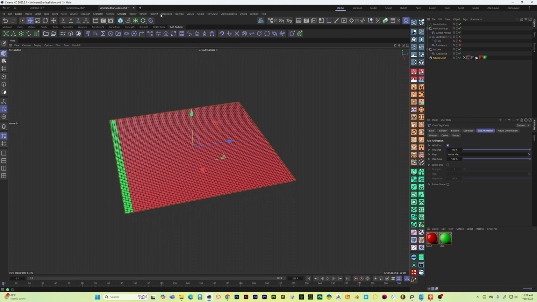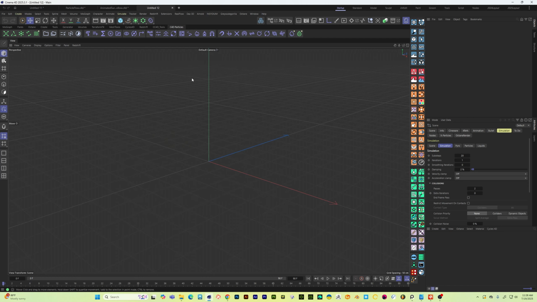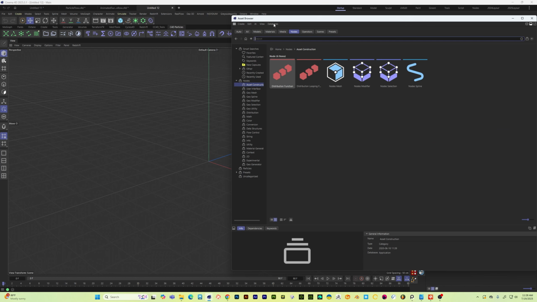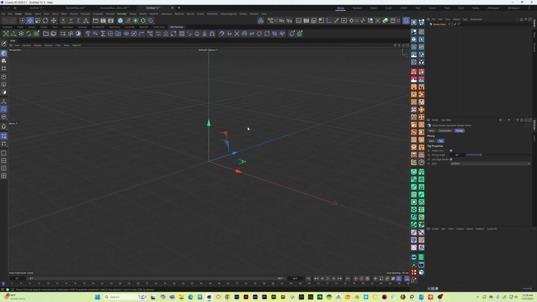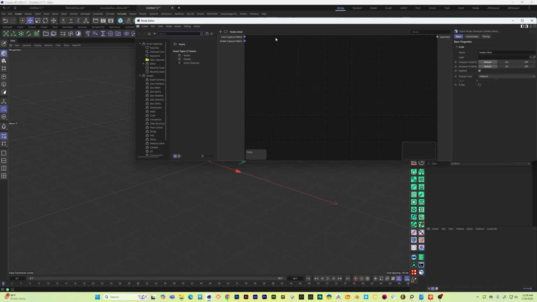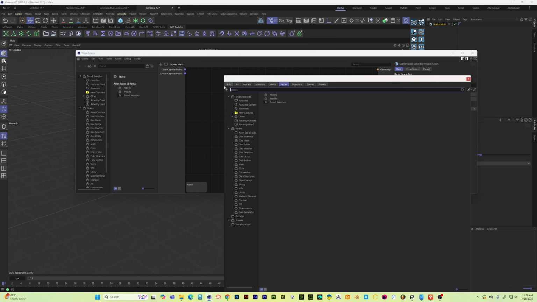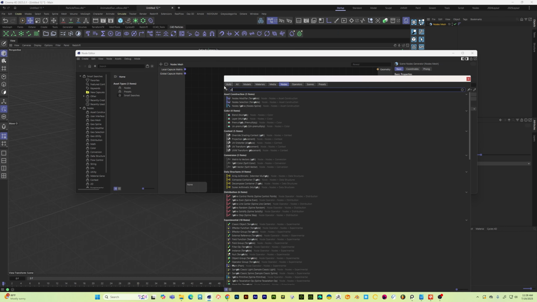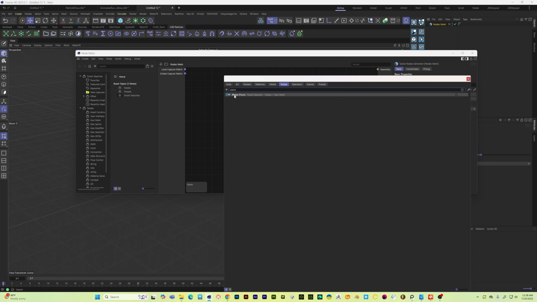Okay, so I guess let's do it all from scratch really quick. If we go in here, go to asset, I'm already in there. If we're going to start off, it's going to look like this probably. And if you go to nodes, asset construction, we can make a nodes mesh that's just going to be empty. You double click that, and in here, I'm going to press C and make a plane.